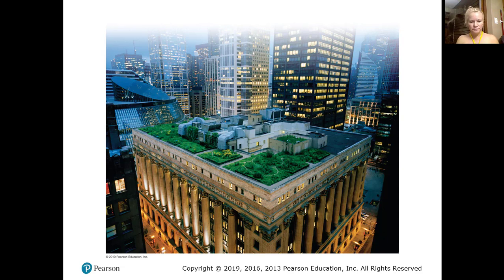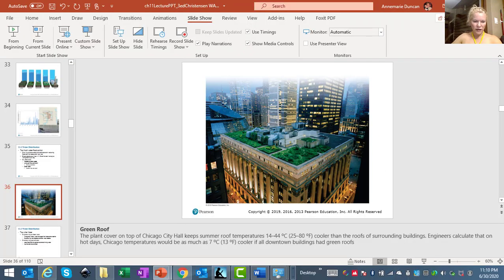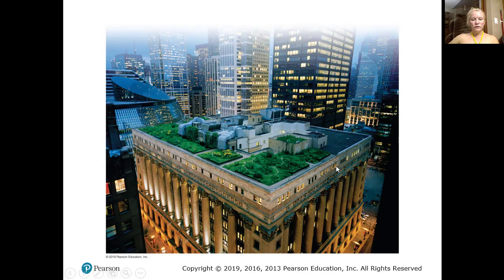But here's a green roof on this building, and let me see what building that is actually. Yeah, I thought so. I've been on this green roof. It's the Chicago City Hall. I believe they even have a beehive up there as well. So green roofs do great. They insulate the building so you don't have to use as much air conditioning in the summer, not as much heat in the winter. If you have a smaller building, it's going to make more of an impact than this big high rise. But it can provide habitat for different organisms.